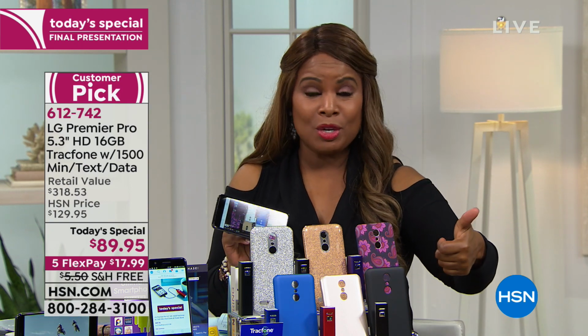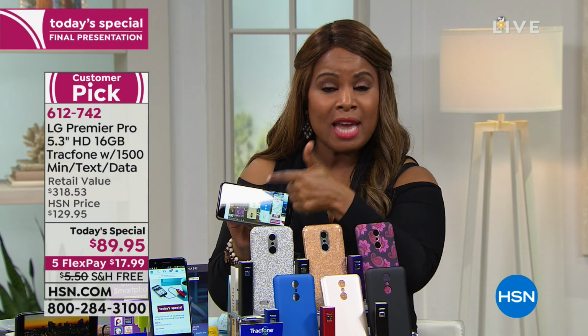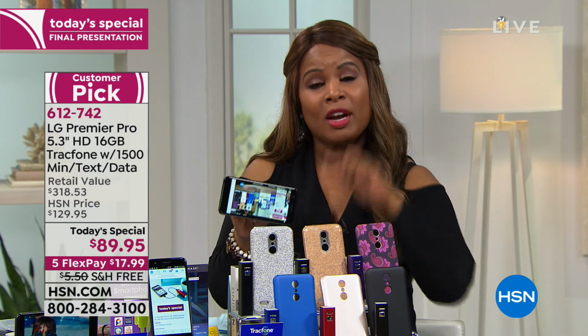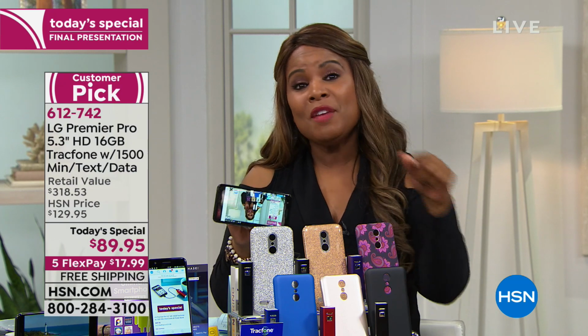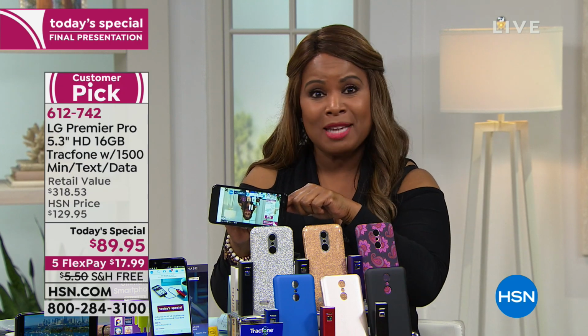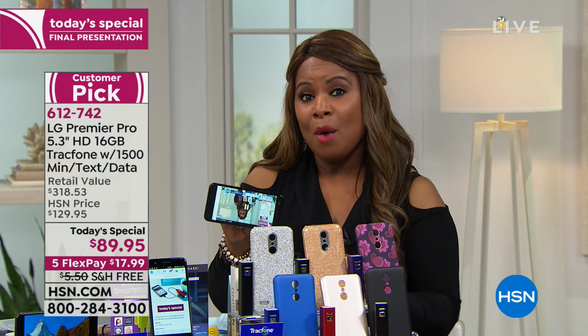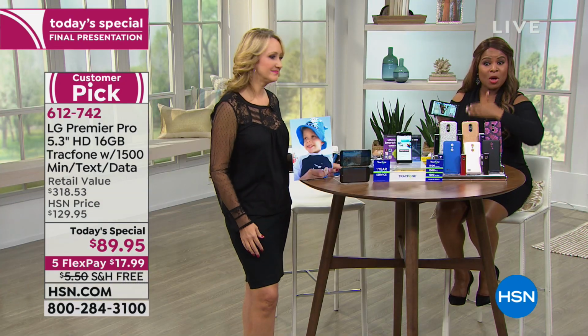If you want a second phone, a lot of people want a second phone. Like I said, for the cost it would take to repair a cracked screen, you might as well get another one. If you're a TracFone user, you can roll over your minutes and you'll even save money because you won't be able to buy that full year of service and get a new phone at the same time. This is a better deal. It is the best value in the country, the lowest price TracFone that we've offered as a Today's Special for the year, and we hope that you will come on in.